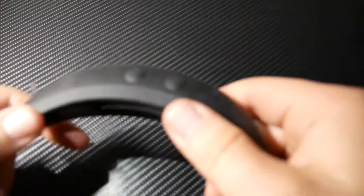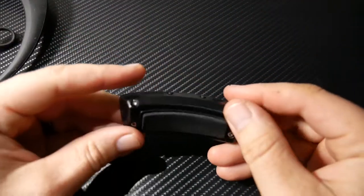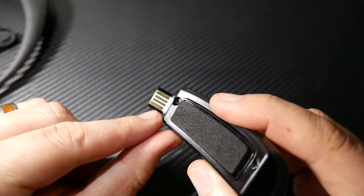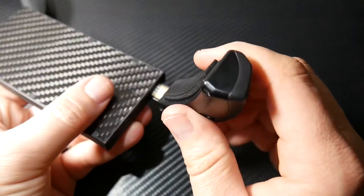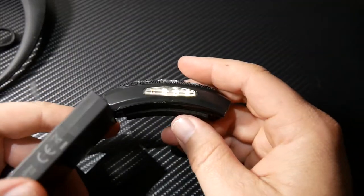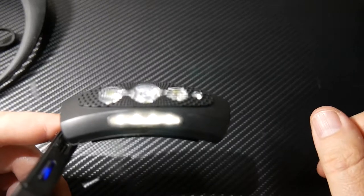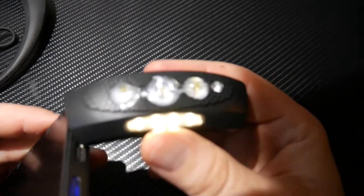On the back you have a nice little foam pad. How you separate this thing is you open it up and the whole unit comes out of the silicone. Here's your headlamp body. That's your USB right there — you would just plug that into a USB charger like so. Three LEDs are lit and one is flashing, meaning it's at 75% battery. Let me turn my light down so you can see that a little bit better.